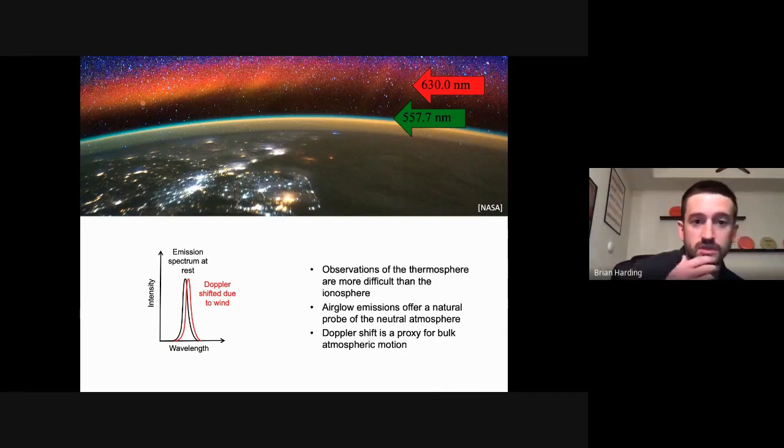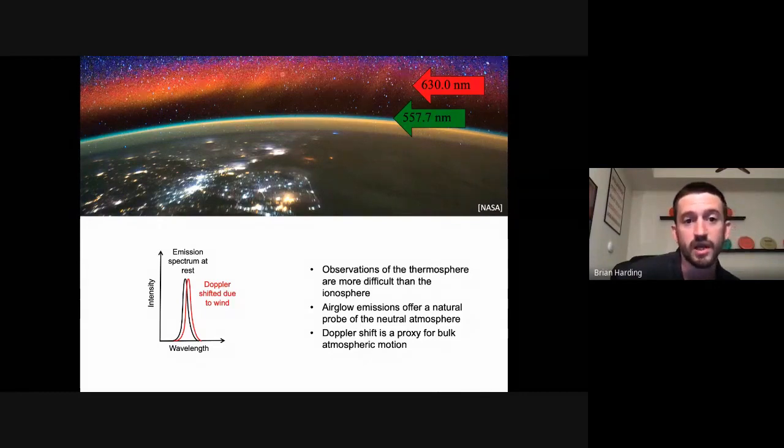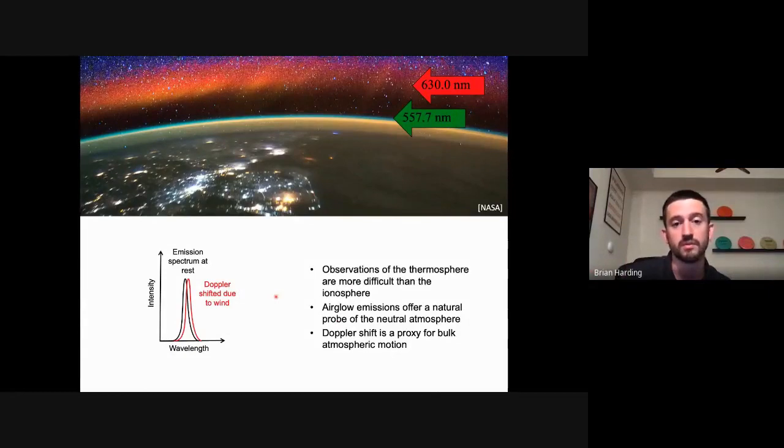Here's a picture. This is just a visual wavelength picture taken from the space station. You can see the red line emission here at around 200 to 250 kilometers altitude, and the green line emission here just under 100 kilometers. This is a picture taken during the night. During the daytime, both of these layers get wider. The idea here is that as the atmosphere moves, that imparts a Doppler shift on these emissions, and with a high resolution interferometer, you can actually measure that Doppler shift, which is a proxy for the motion of the thermosphere, or the thermospheric wind.